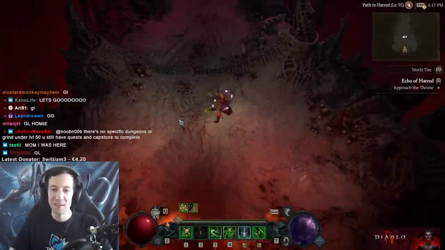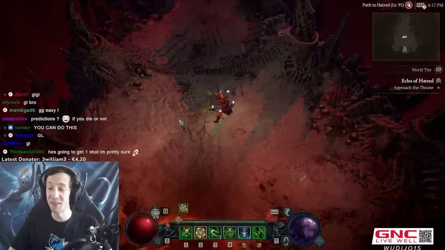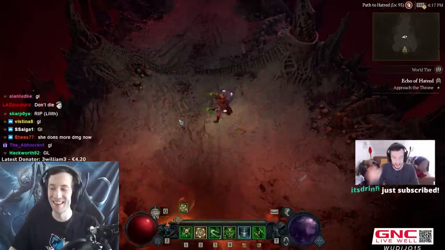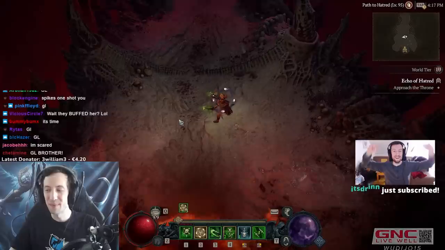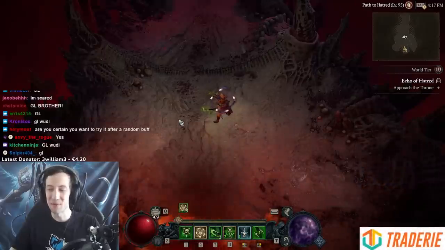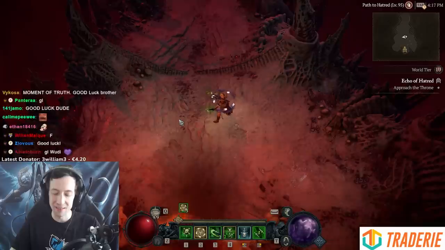But I have almost the tankiest rogue I can imagine. So if I can't survive this, then good luck to you guys. The spikes one shot. That's gonna be fun. Yeah, I might have to TP out, so let's see if they can survive the spikes or not.